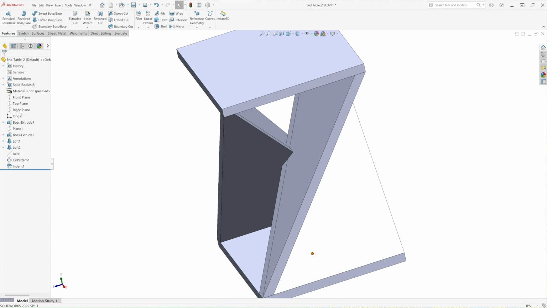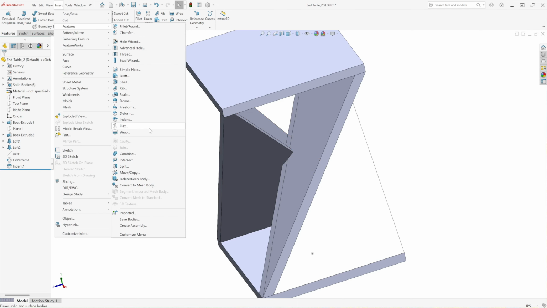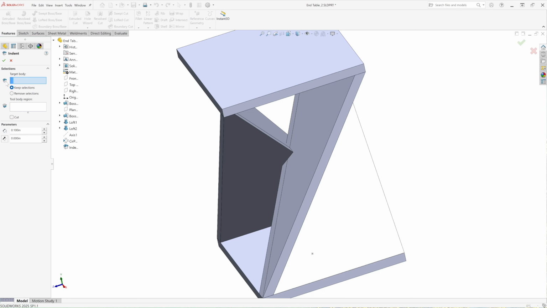Now we're going to do another one to cut the back, the second panel. We just cut into the first, now we're going to cut into the back. So Insert, Features, Indent, Target Body, this panel at the back. Then Cut. Tool Body, we only need this one right now, because we're only cutting into that panel.